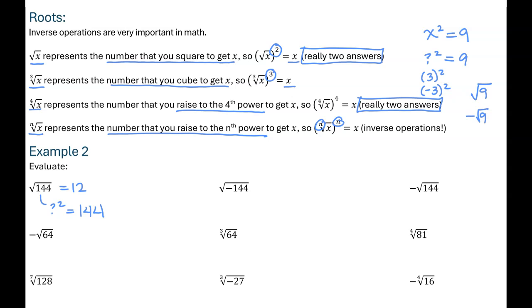The one thing we do have to be careful about is that we will have problems finding the square root of negative numbers. If I'm asking myself, what do I square to get -144? The answer is that I can't do that. As soon as I square something, it becomes positive. So this is impossible.